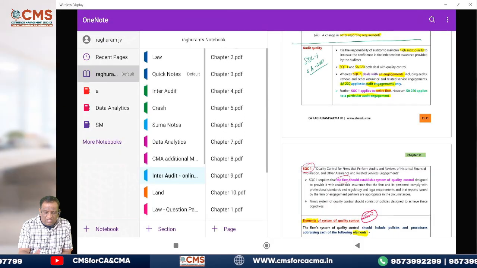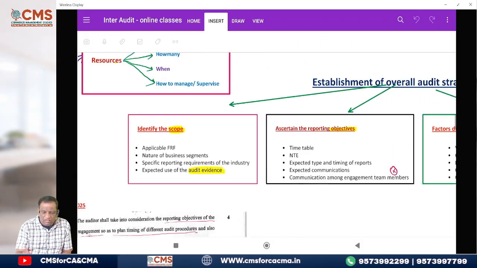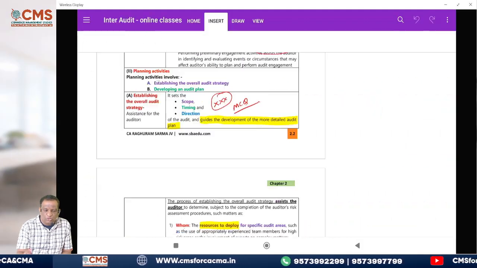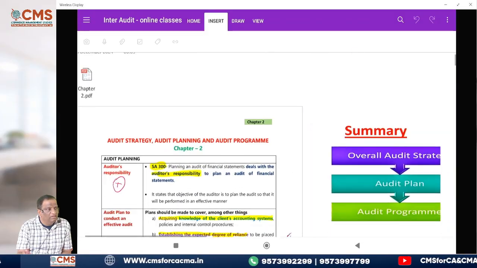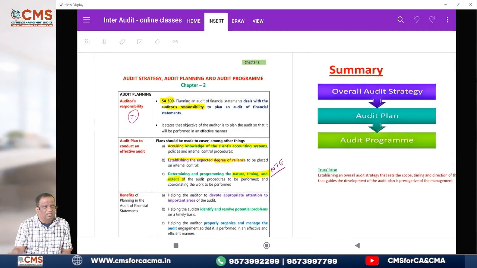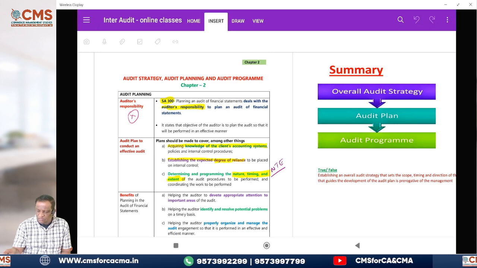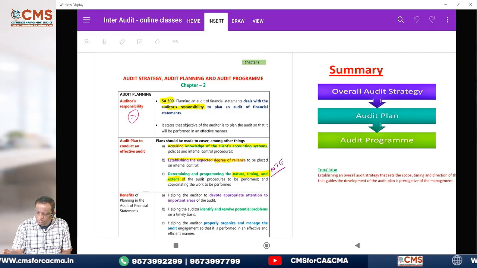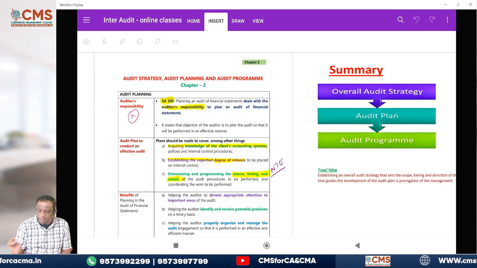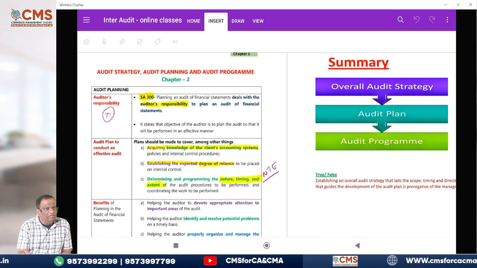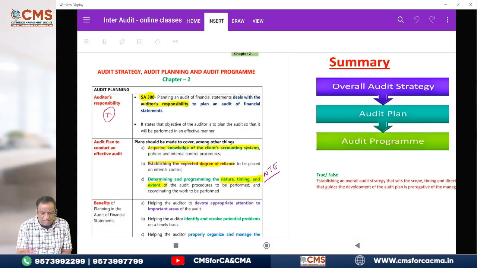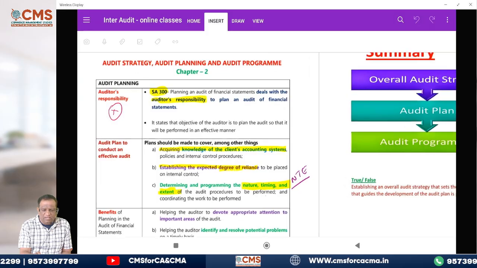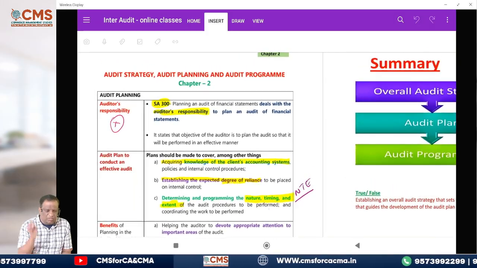Then, quickly, I will take chapter 2. Just open chapter 2 because this is also a standalone chapter and he is asking questions out of this as well. It's a simple one. We will try to cover it in 15-20 minutes and then close the class. Here there are 3 words, simple ones, and there are standard routine questions which are coming out of this.